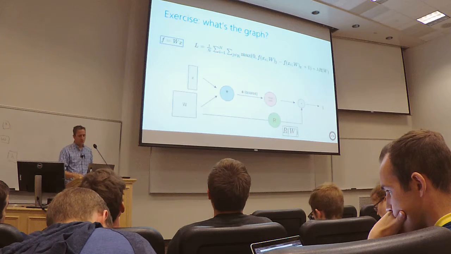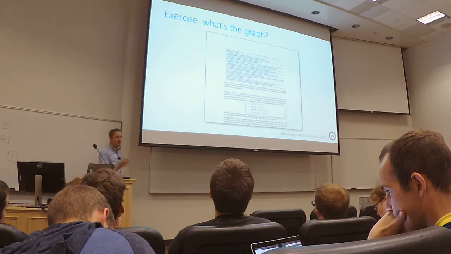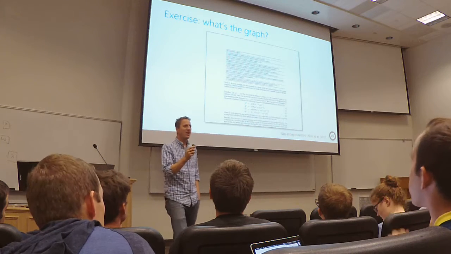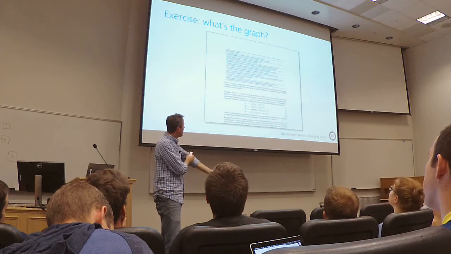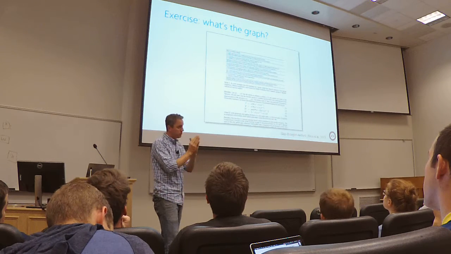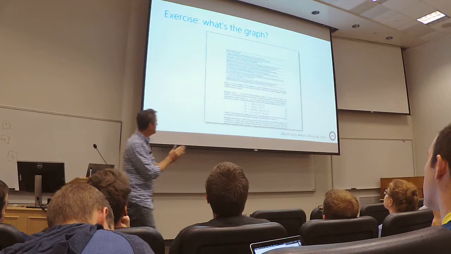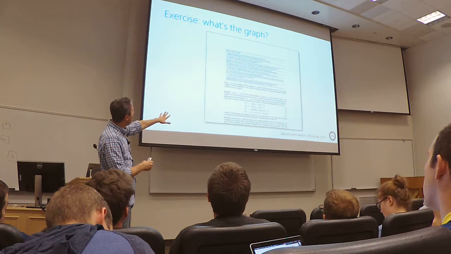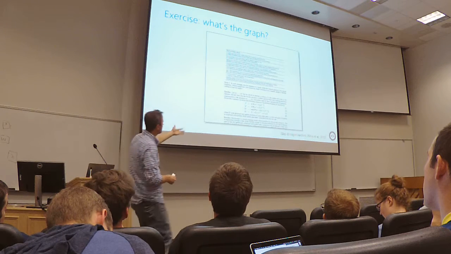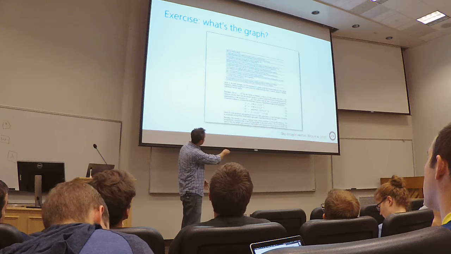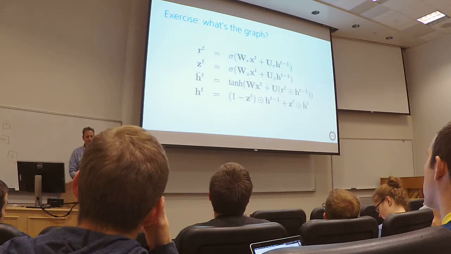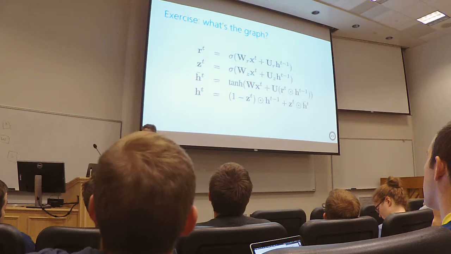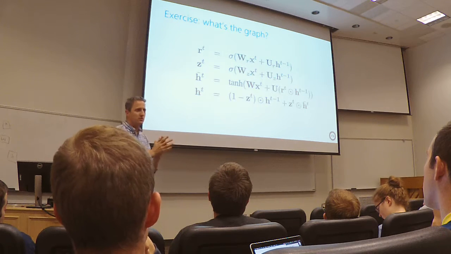We'll try again. I was going to have you do this, but now I think I'll just talk through it. The idea of computation graphs, I think, is very powerful and very intuitive, despite my flawed presentation of them. Here's a paper called Skip-Thought Vectors, from a couple of years ago, and right here you see these four equations. We're not going to do this exercise; I'm just going to talk through it.